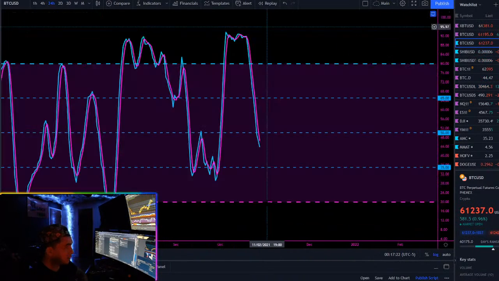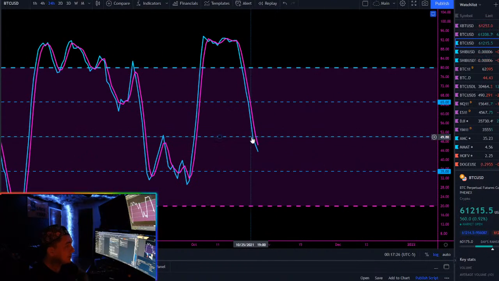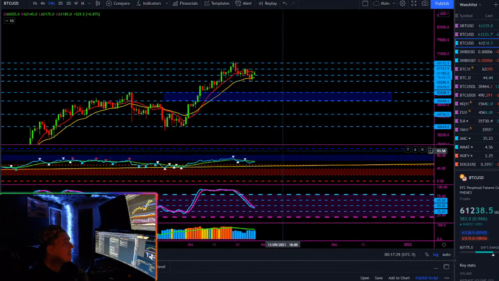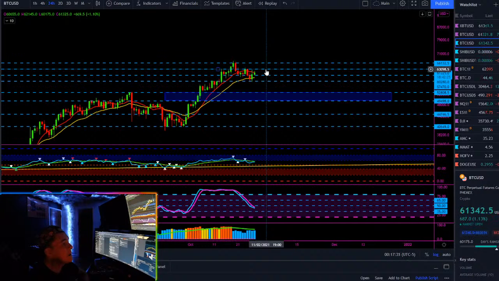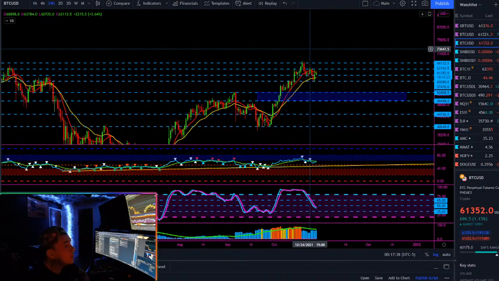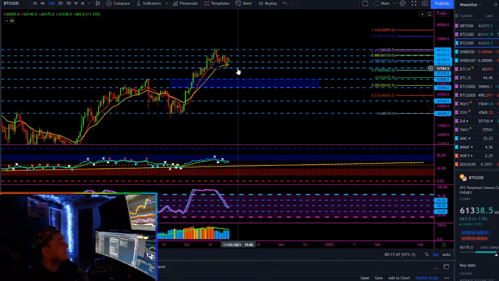The only thing that's a little concerning is that critical signal below the 50 read here on stochastics, but we do see a little bit of that upward pressure. The thing that's really going to grind my gears here is if we close above 62,000 bucks, preferably from a conservative standpoint above this resistance of 63,000. If that condition is met, I'll be looking for new all-time highs. However, if we see a reversion back below the 21 exponential, things get a little dicey here.